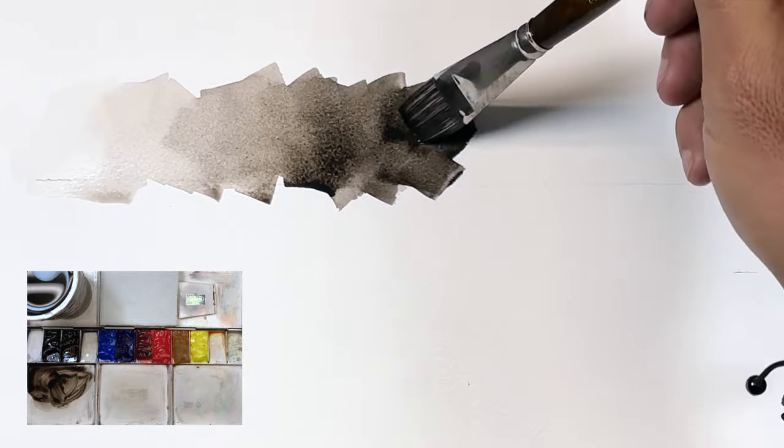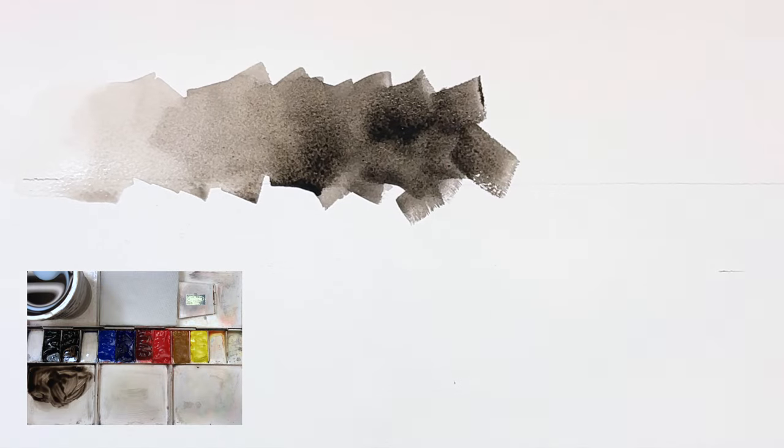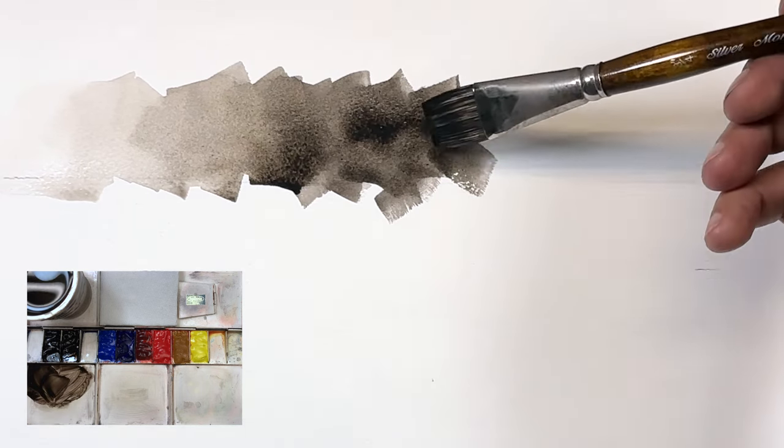Mastering the values in watercolor requires commitment, patience, and a lot of practice. Eventually, knowing the amount of water and pigment on the brush and the result when applied on the paper will become second nature.